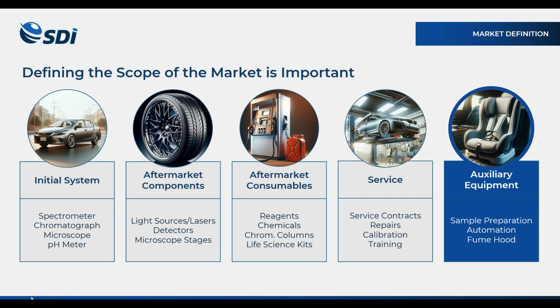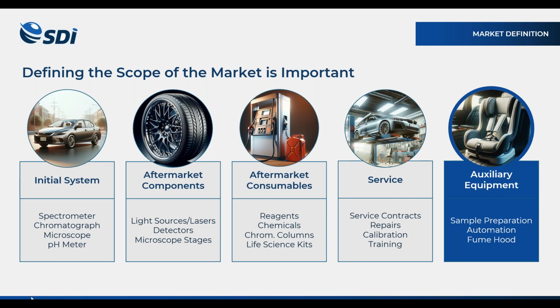So like I said, there's no right or wrong answer for what to include and what to exclude from your definition of the market. For SDI publications, we generally include the first 4 columns, and our market size estimates will have separate line item estimates for each of those 4 items. That way, if your definition differs from ours, you can add or subtract to make a better match. And then for the auxiliary equipment, we usually treat those as separate markets of their own.